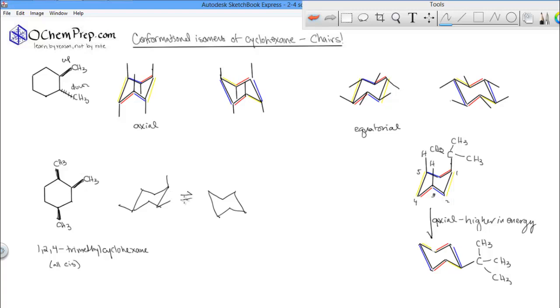Now when I do the ring flip, it's in equilibrium. Remember, this is carbon 1, and this is carbon 1. And then it has to go around the ring in the same direction. So up at carbon 1 on this chair is equatorial. Up at carbon number 2 on this chair is axial. And up at carbon number 4, at this carbon, is axial.